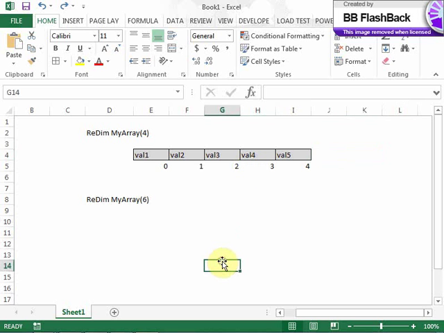Let's understand how exactly VBScript takes ReDim. Whenever you use ReDim, VBScript will not think that the user wants to extend the existing memory. It will not think in that way. How it thinks is: okay, whenever you use ReDim, the existing memory that is available is probably not sufficient for the user.